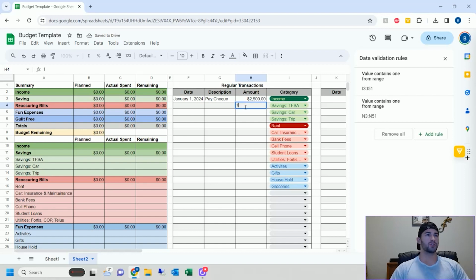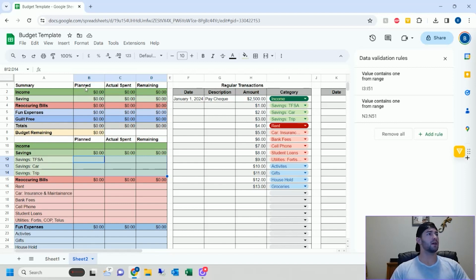And then what I'll do is just start with 1, 2, 3, 4, 5, 6, 7, 8, 9, 10, 11, 12, 13. And then when we populate our formulas over on the left, we can make sure that they're populating with the right information.